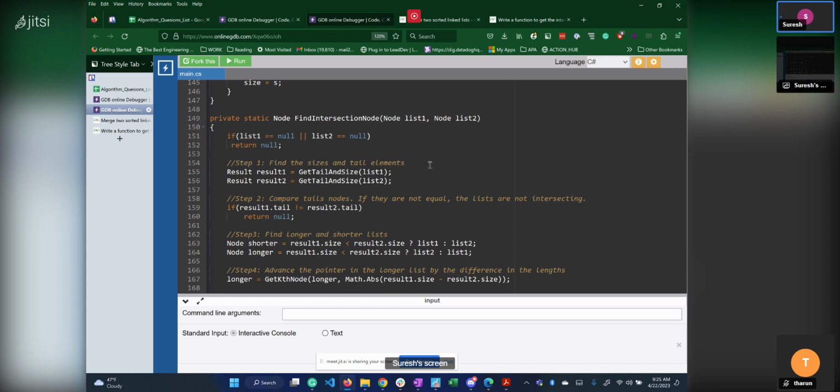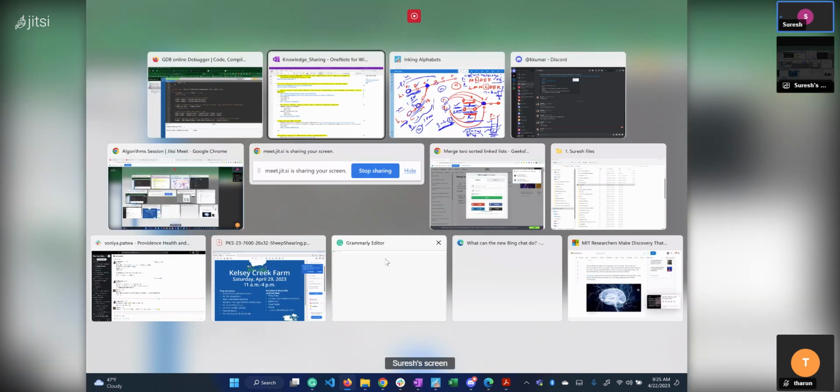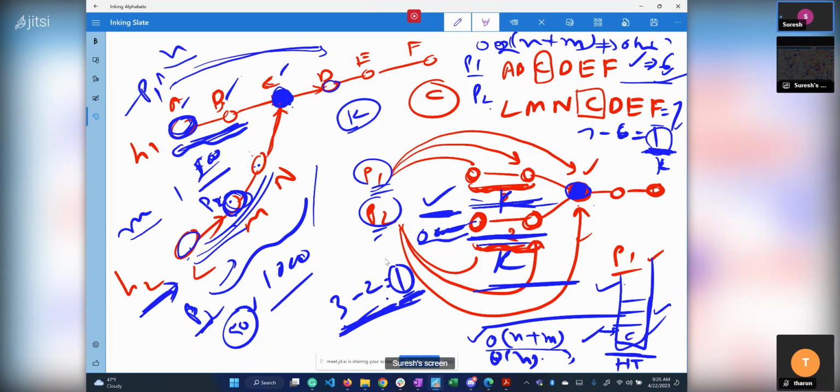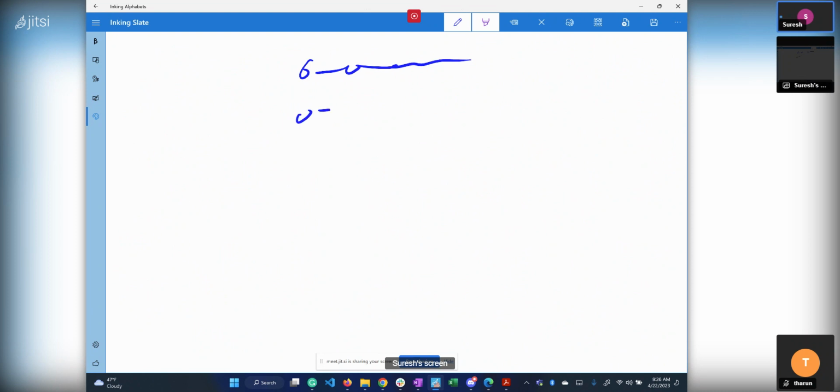This is what we need. Why do we need the tail node, meaning the last element? Let's say the two linked lists are not even connected. Sometimes I will give input like this. These are the nodes and these are the nodes. If the two linked lists are not connected, definitely the last node will be different. If they are connected, the last node will be the same, right?